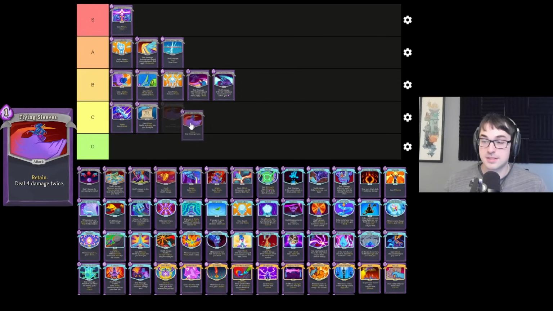I think Flying Sleeves particularly needs an upgrade, making it 6 damage 2 times, in order for it to feel really impactful. Overall, it's definitely one of the less useful Watcher attacks. I think I'll put it down in C tier. It's totally usable, and it's a perfectly fine first pick, but you'll often find that it lacks oomph compared to some of your other options.